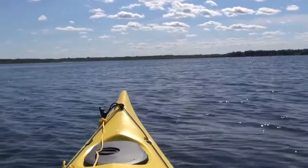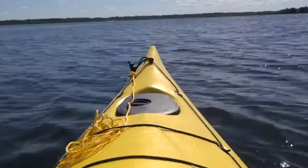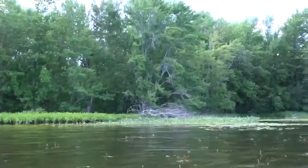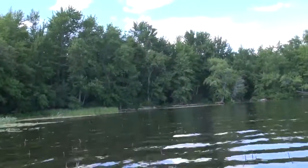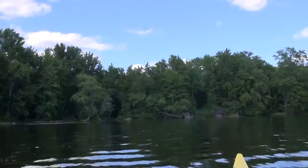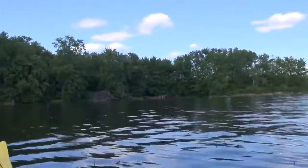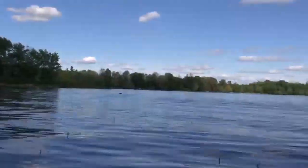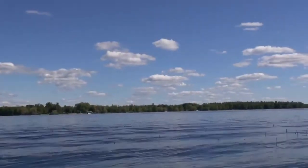So now I'm heading off on the lake a little ways. I think I'll go the other way so I'm upwind and have an easier trip back. Mississippi Lake in eastern Ontario has a lot of built-up areas with cottages and year-round homes, but when you're out paddling and taking it easy you can often find quiet little spots that are more protected areas — and of course you can swing around and see some of those buildings on the far shore.